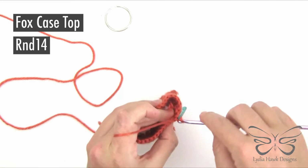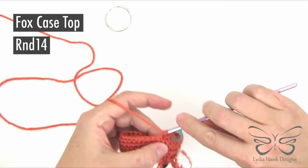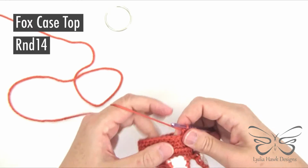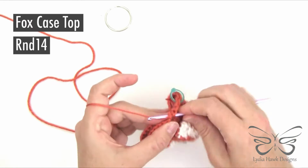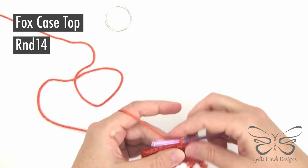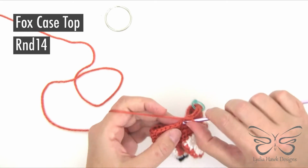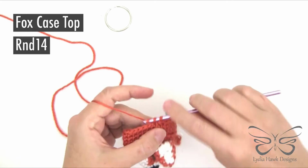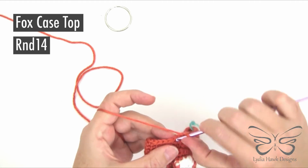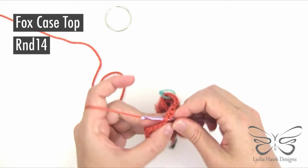Round 14, single crochet 3, single crochet 2 together. Repeat from asterisk to asterisk all around.